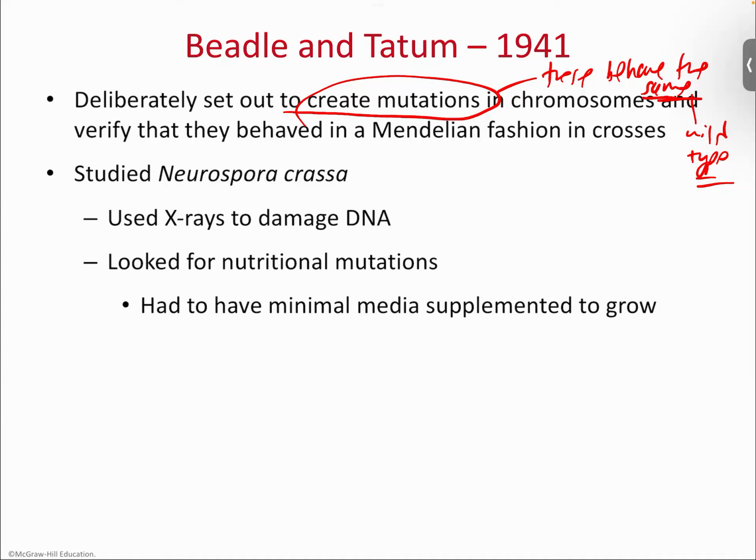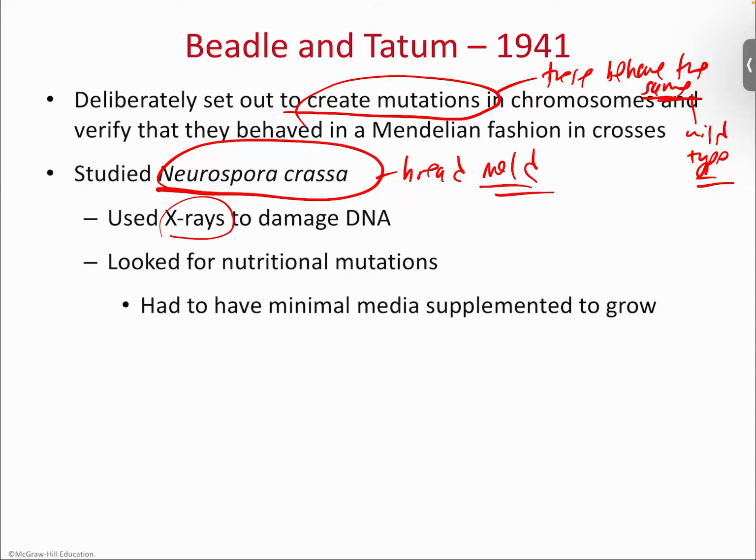And that's exactly the link that Beadle and Tatum were trying to connect, essentially, this connection between the physical reality that's associated with the genes and these mutations and their behavior being the same in terms of their patterns of behavior. So what they were working with was Neurospora crassa, which is a big fancy word for bread mold. That's super simple, super easy, super helpful, a very interesting thing. So what they did is they used X-rays to damage the DNA. So they did what's called a mutagenesis. We do this all the time.